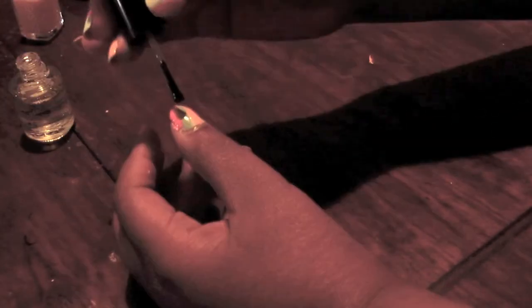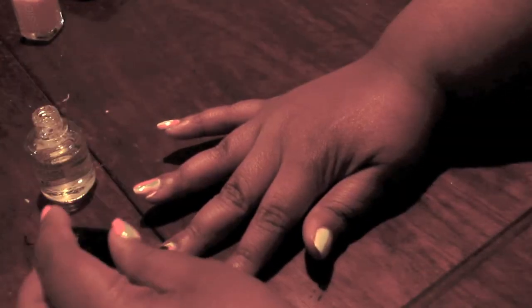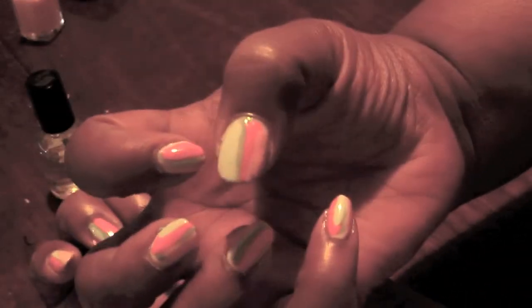And we're going to finish off with a top coat, just to let everything set, just like how you would regularly do your nails with top coat. So I'm going to apply my top coat to all my nails, and then we are finished.